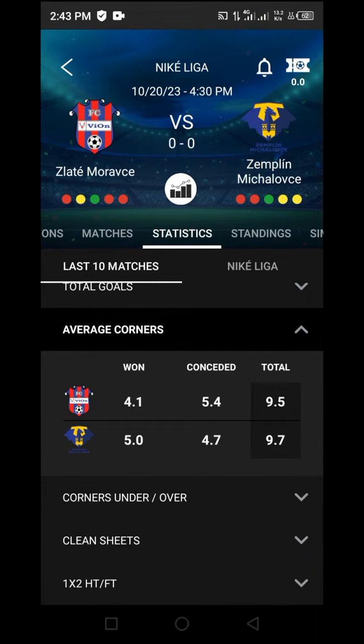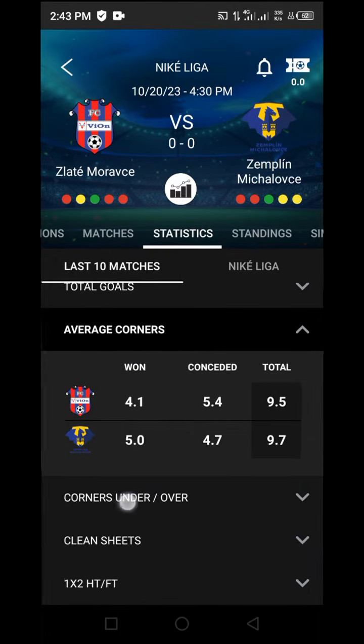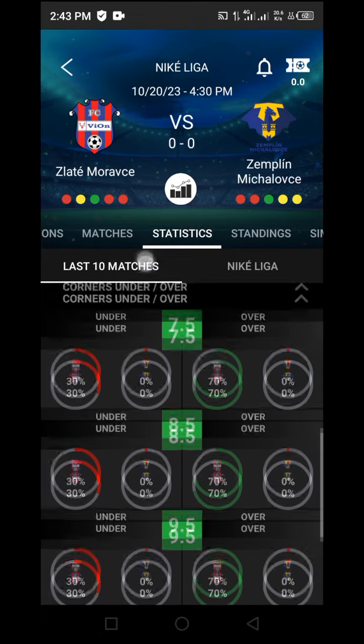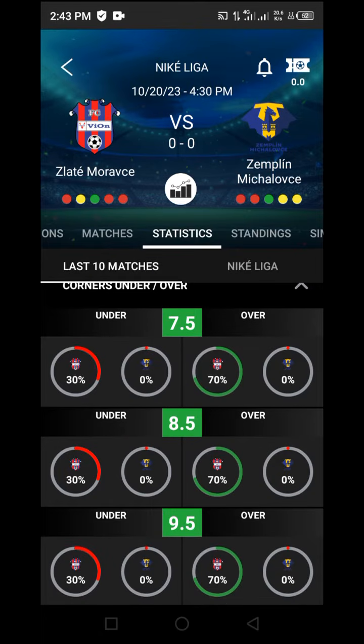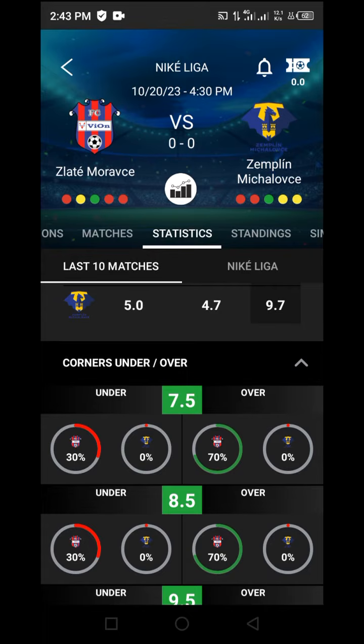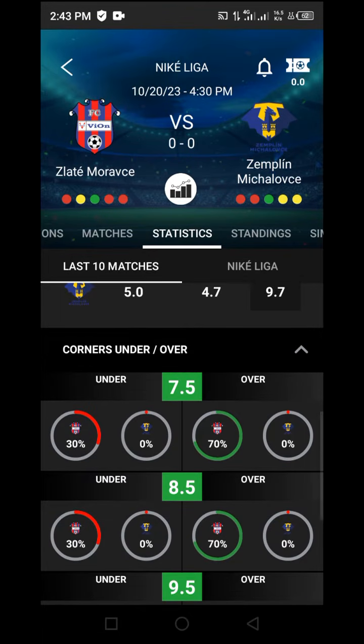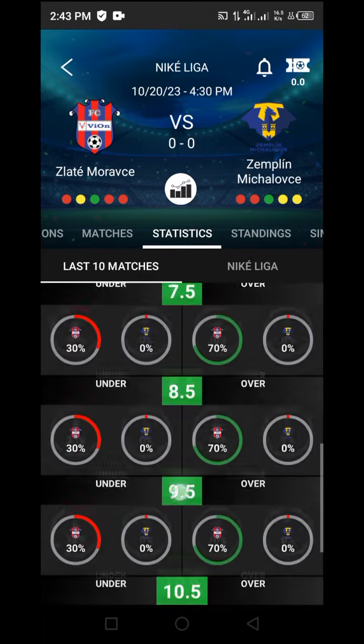We are going to move to the next step to see what to take based on the corner kick, 8.5 or 7.5 or 9.5. It will depend in this area that says corner, under, and over. Make sure to click on the down-headed arrow and try to locate the corners based on how this displays. Now, what I want to show you in this area, which is very relevant, is to focus on this area that says 7.5, 8.5, and 9.5.